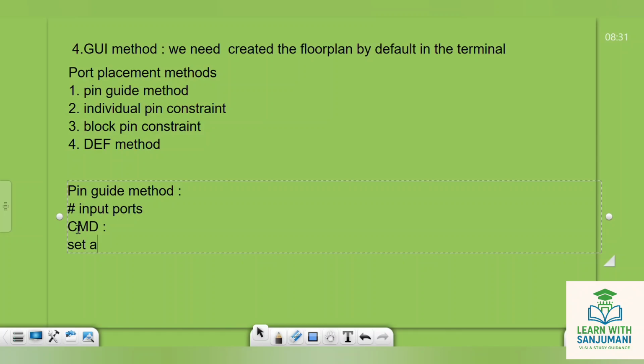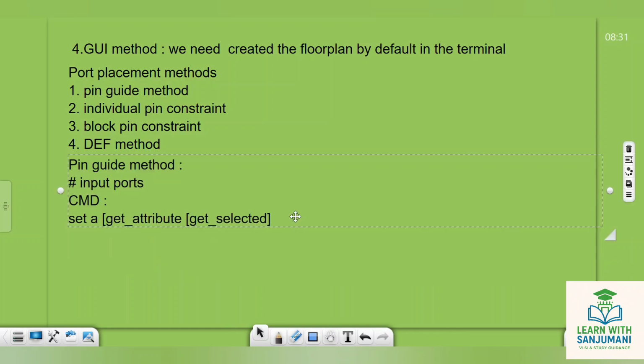First we need to specify a variable, that is set a. There we need to give the attribute, which means we need to give the coordinates. Along with it we need to give get selection. I will show everything in the GUI. First I will only give the pin guide method, because if I explain all 4 methods, you will get confused.